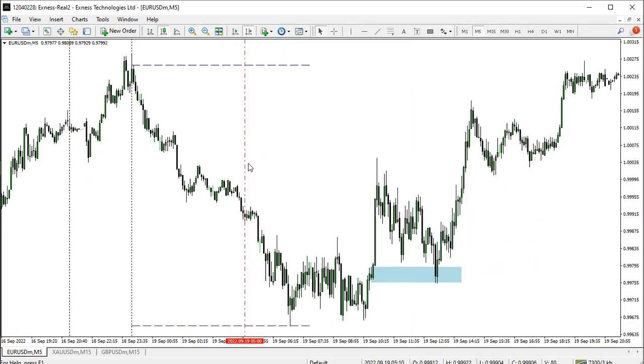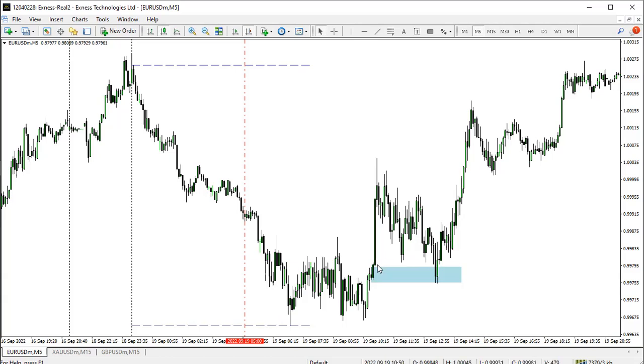Same thing, 5 a.m. GMT until London open. This is the trend: low, high, low. Then there was this consolidation. Then they broke structure, higher high, and then here's a return to the order block. When you buy, it can be order block, breaker, mitigation, whatever you want to. It's up to you. Use whatever they give you. Then you can buy here.